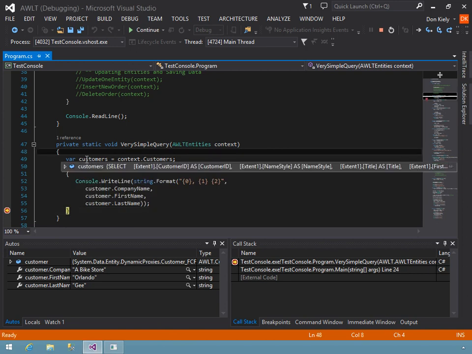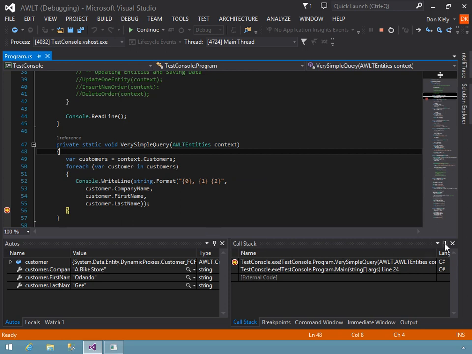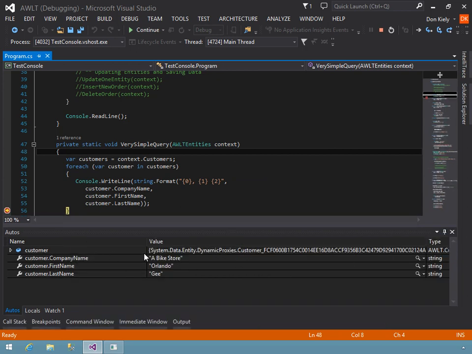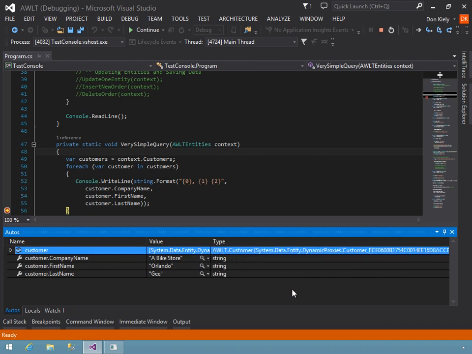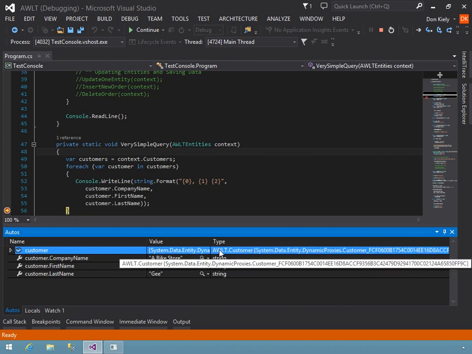And this is the customer's object. Actually, I'm going to get rid of that and look at the customer object. You can see that this is a customer object, but it's actually a temporary type. It's a materialization of the customer data, but the specific type being exposed here is AWLT customer. When I created the entity data model against the AdventureWorks LT database, this was one of the entity data objects included within the model because I included the customer table. So this customer type is that proper case Customer provided by my entity data model.